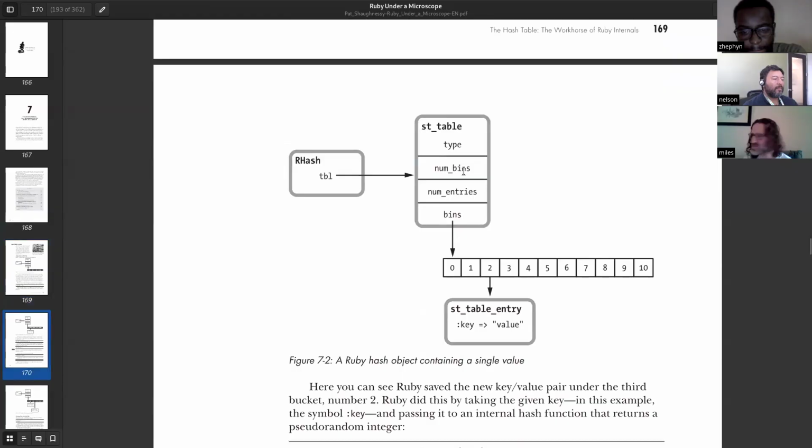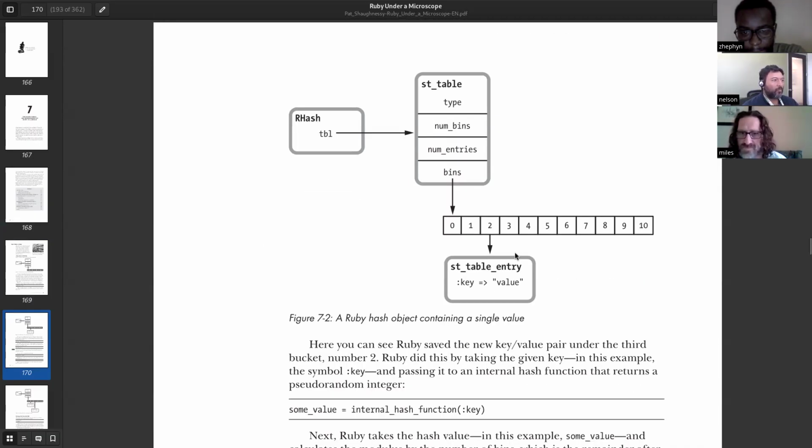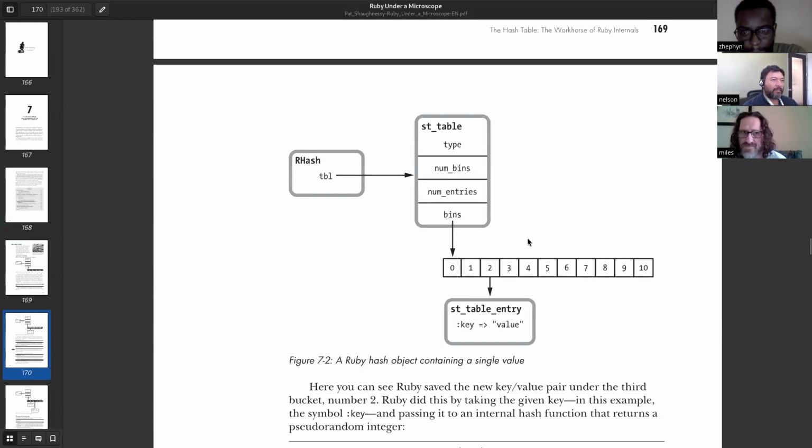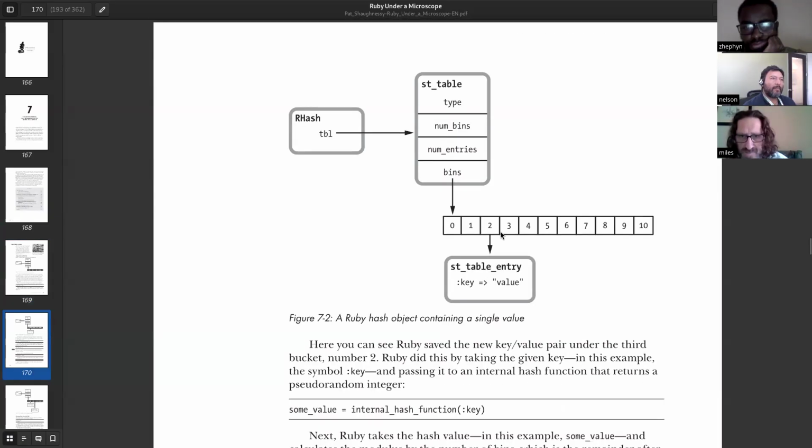Okay, so I'll keep scrolling here. Let's see what else I took notes on. Oh, I went the wrong way. Or maybe it became ordered in Ruby 2 and Ruby 1.9 just didn't have this yet. That could be. Definitely by 2 they were ordered. I can't remember if 1.9 was ordered or not.